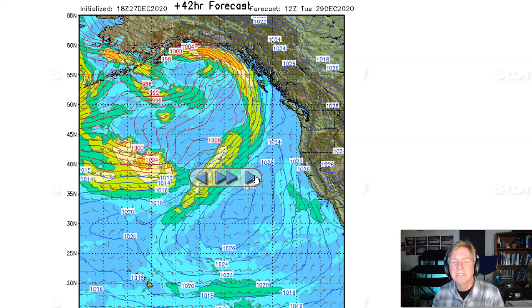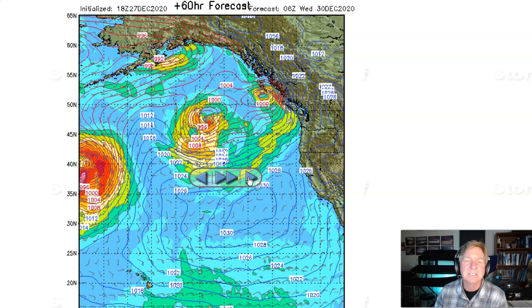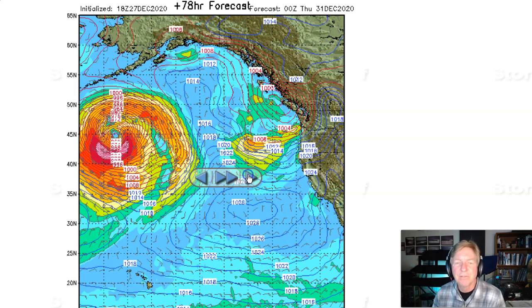So we get into Tuesday. A little bit of high pressure tries to take root here relative to California. Unsure, but probably northwest winds, 10-15 knot range all day. Trades continue for the Hawaiian Islands. As we get into Wednesday, winds back off along north and central California in the 5-knot range as an approaching low pressure system sets up off of Oregon. Trades relatively light for the Hawaiian Islands.